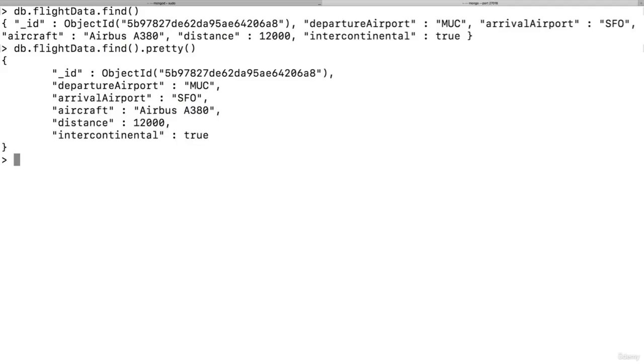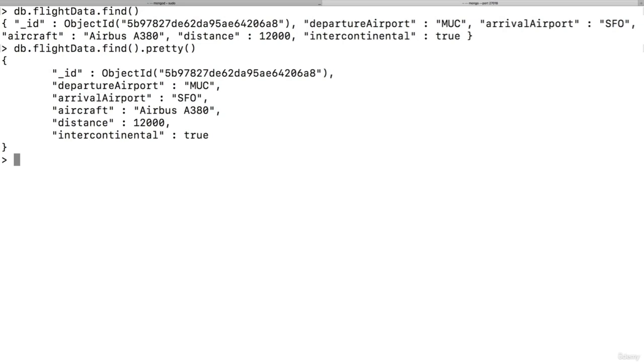And there we see all the data we entered plus this extra underscore ID, which was added automatically by MongoDB. And this object ID object is simply a special type of data provided by MongoDB, which is a unique ID that also allows you to sort your documents, because it will also have some timestamp data in there, you could say.